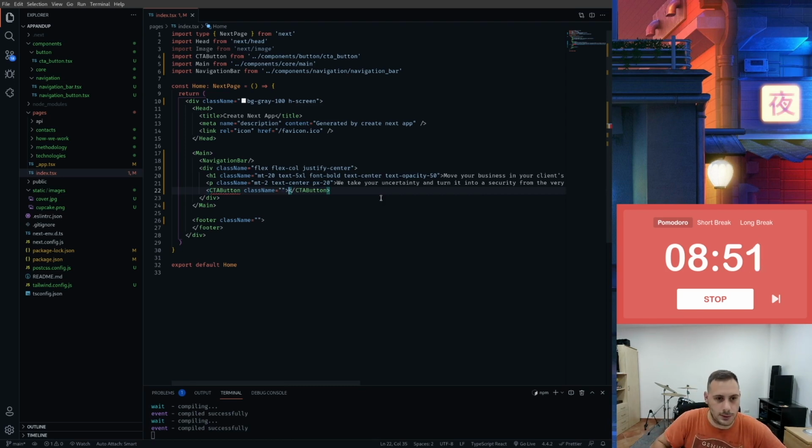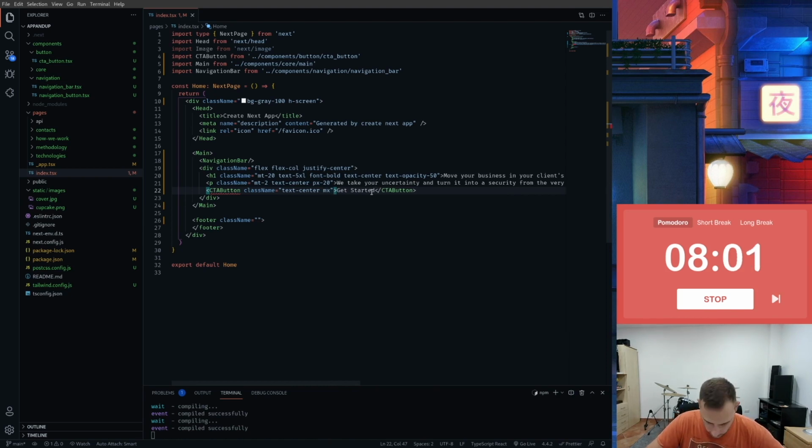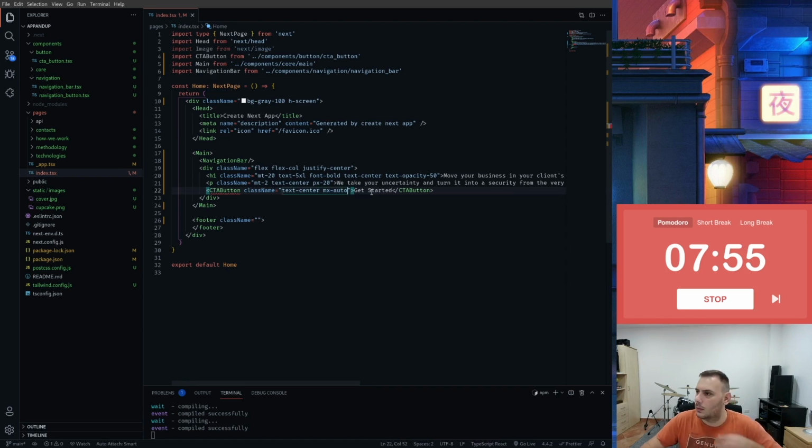Okay, first of all, let's pass the get started text. Get started text. We want to align it to the center. Okay, and we want to set the margin. Yes. Let's see if it works. Perfect.